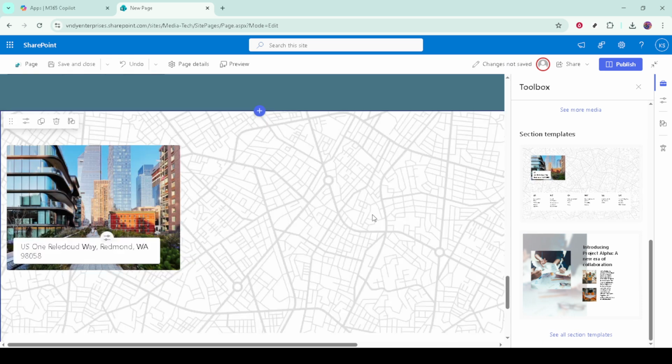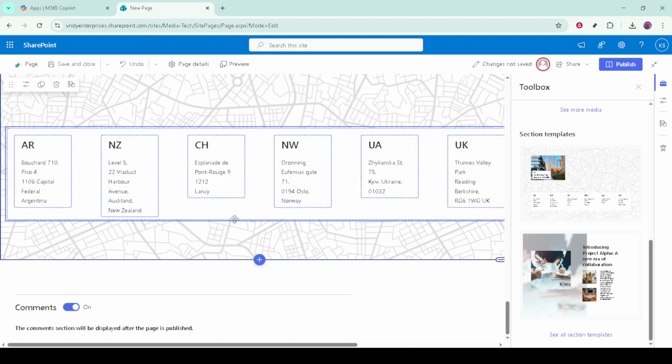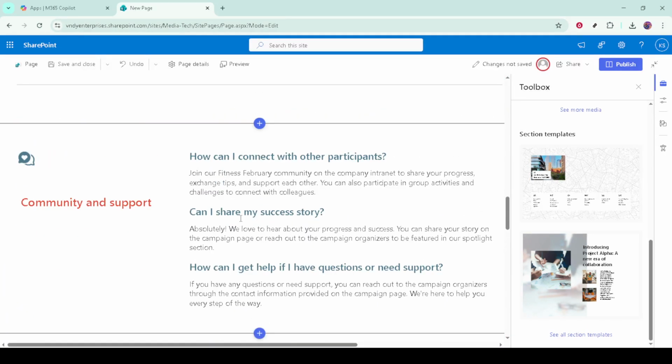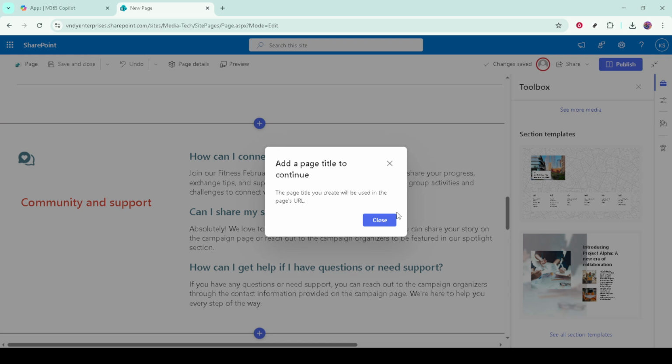When everything looks good, save your work and publish the page so users can access it. After publishing, consider adding it to your site navigation or homepage so it's easy to discover. From here, plan to review the page regularly. Whenever policies change or you see new recurring questions, update the content so your FAQ remains a trusted current resource.